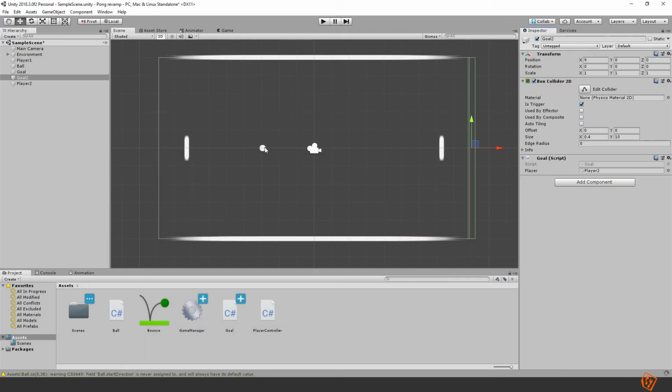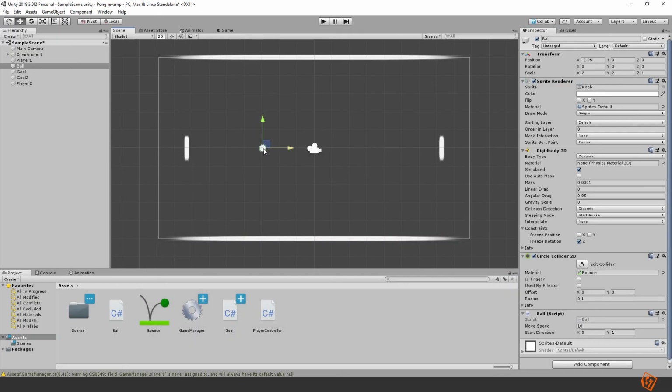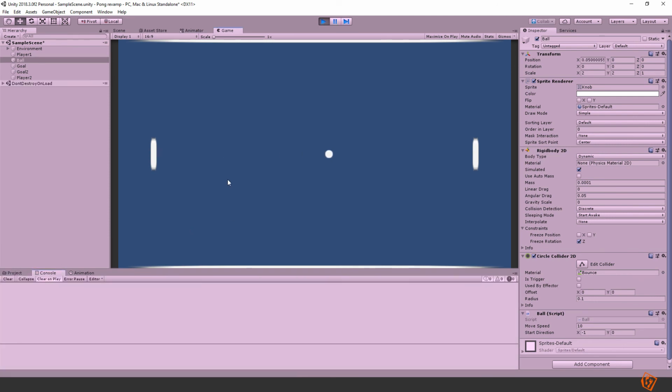So let's change the trajectory of the ball to be 1 and -1 and 0, so it goes straight to the left. Then we can try it. Let's bring up the console. So if it hits this goal, then we should see this player get a score, and if it hits this goal, we should see this player get a score. This is player 1 and this is player 2. So let's move the players up.